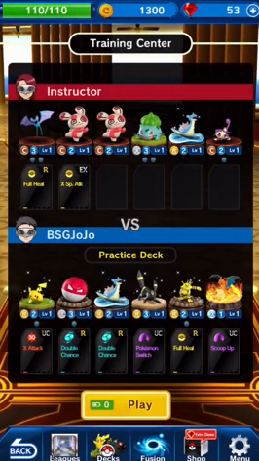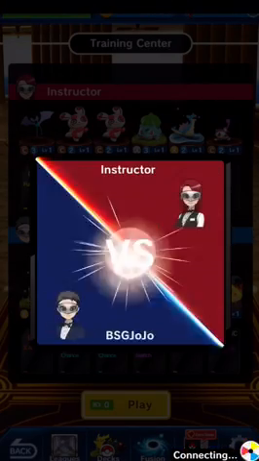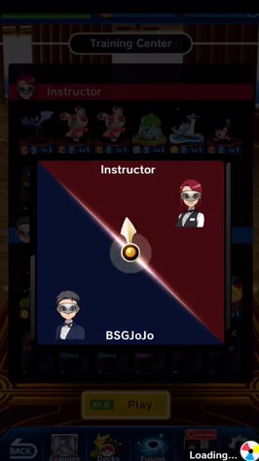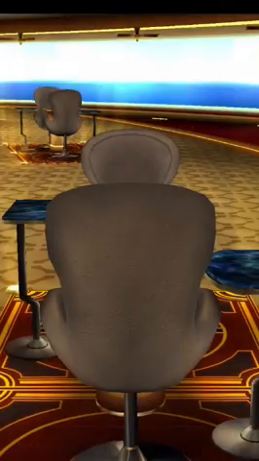You have to use the pre-given sets here. As you see in this one, they're giving me a rare Pikachu, an uncommon Voltorb, a rare Lapras, a rare Umbreon, Electabuzz, and EX Charizard. And these ones are free to play with no stamina. Yeah, so let's see. Oh, and I see this is how it's decided who goes first. I feel like this one's always in favor of the instructor because every time I've done it, it's gone that way.